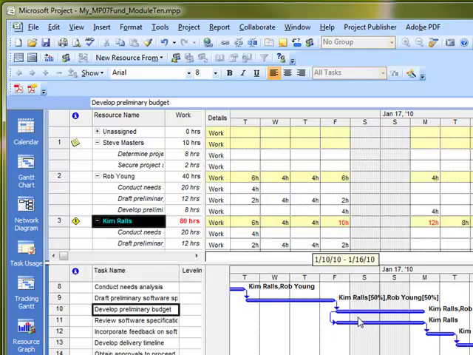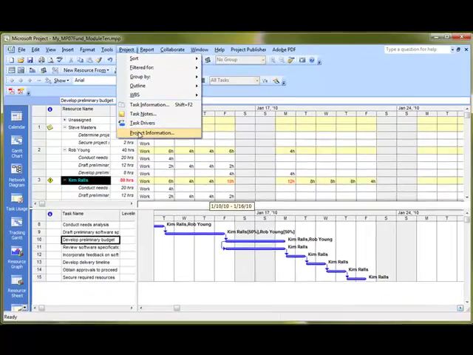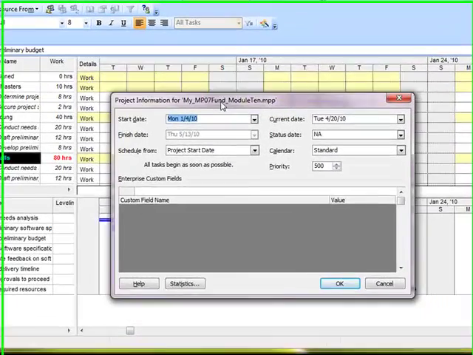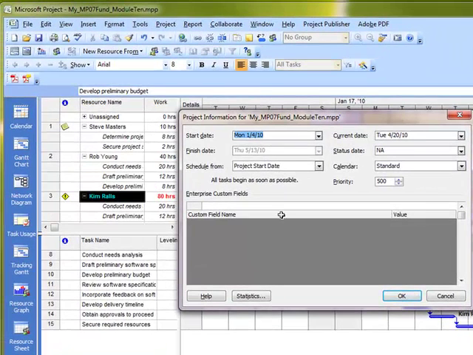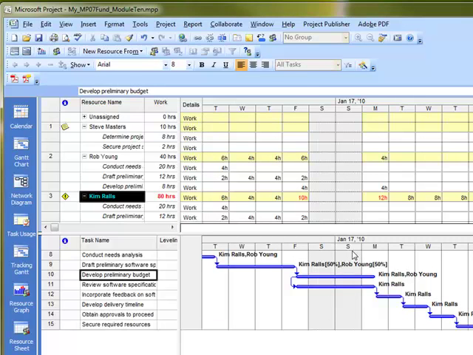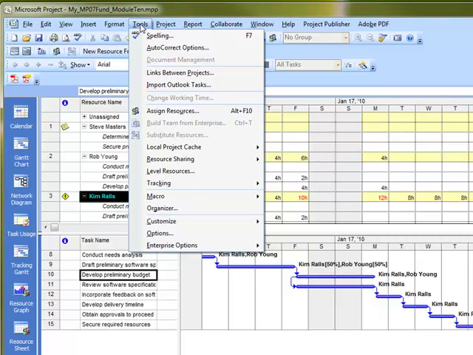So the very first thing we can do here is let's go ahead and take a look at the project information just to get an idea of what we're looking at currently before we actually attempt to resolve this overallocation. The first thing is make a note of the finish date, which is now 5/13/2010, so that when we go through the overallocation we can also see how this is potentially going to be adjusted. So where we're going to find the overallocation and our ability to resolve our overallocation is through leveling.